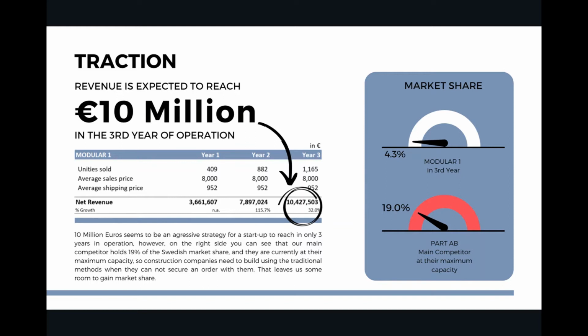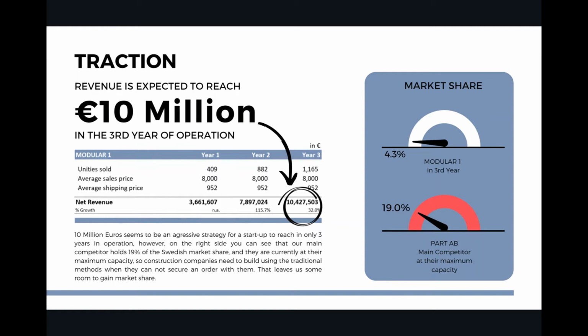The easiest way to demonstrate traction is through growing sales, right? But we didn't have any sales at the moment we created this pitch deck. So for that, we decided to demonstrate our revenue forecast for the 3 upcoming years, which is an exercise we did for the finance module in our course. And we already had all the data, so it was just compiling the data and presenting it in a nicer way than the previous PowerPoint presentation I showed you guys, right?